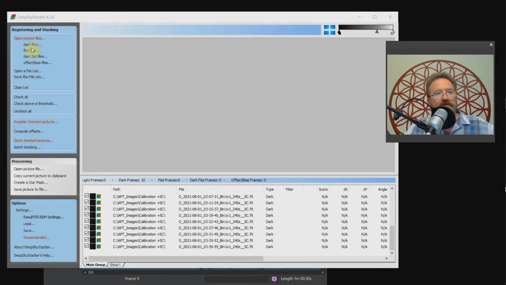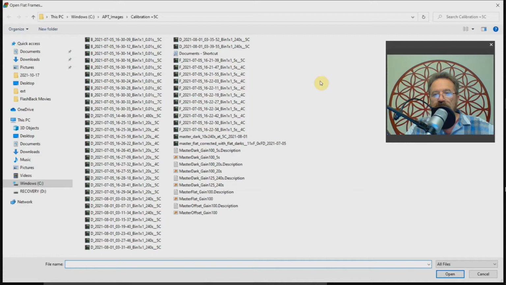Now we're going to open flat files. Flat files are like dark files, except they are taken with a light in front of the telescope that is a known value. So what I use is one of those tracing tables. It's a little neat portable device that's not quite as big as a laptop, and it has a light projection behind a piece of translucent white material, and it's used to trace things with tracing paper, so you can see between the paper and make lines and trace. Well, it works great as a light generator in front of the telescope, so that you have the constant value of light.